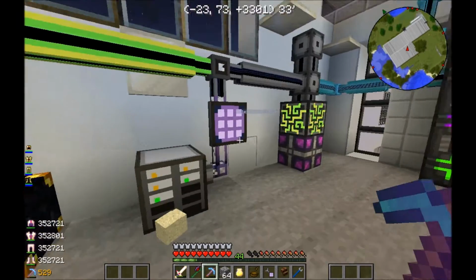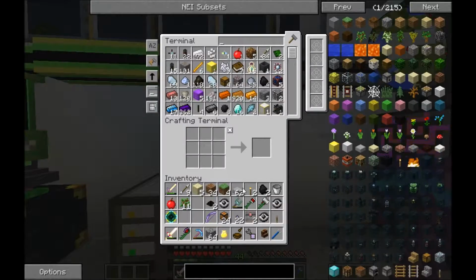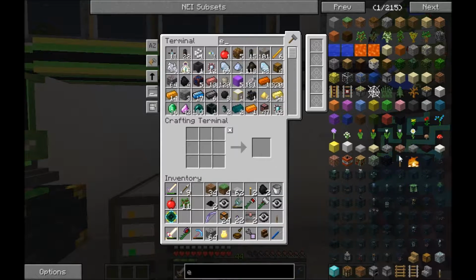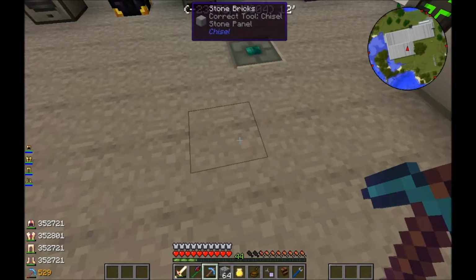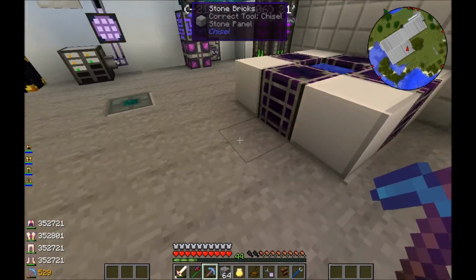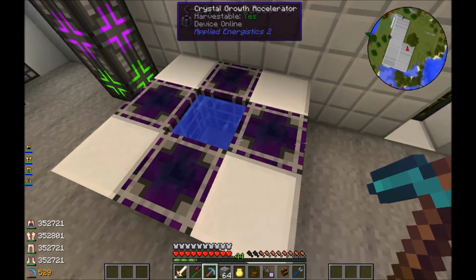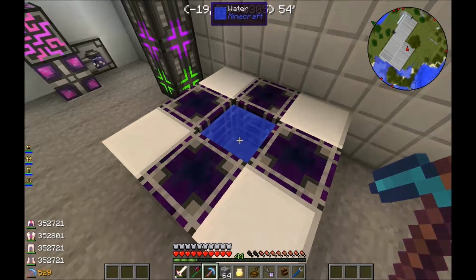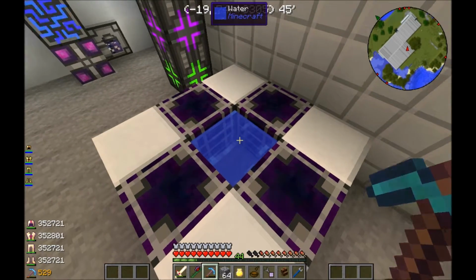And if you've ever done Pneumatic Craft, this is kind of similar to when you have to put your circuit boards in the, what's that water called? The etching water. Yeah, etching water. So basically what you do, you can either throw it into a little thing of water like this, or you can make these crystal growth accelerators. And pretty much what these do is they accelerate the process of making either the pure Certus or the pure Fluix.